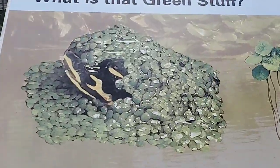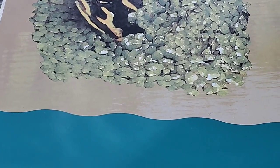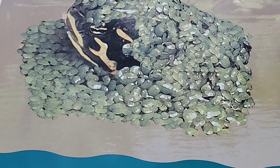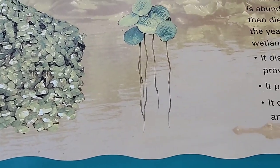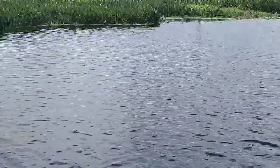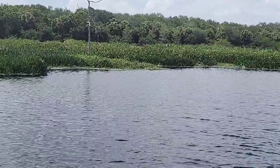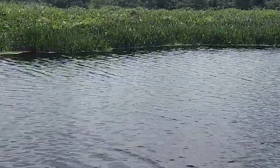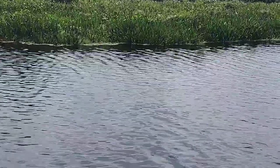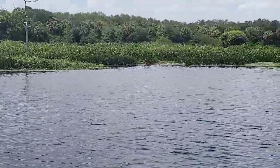So I said, what is the green stuff that we've been seeing here? Some of it is not algae. It's actually called duckweed. And it is in the shallow waters, so the ducks can actually stand or come up to it. I would estimate the depth here is less than 2 feet where the boardwalk is, and it's as much as just 1 or 2 inches further out.